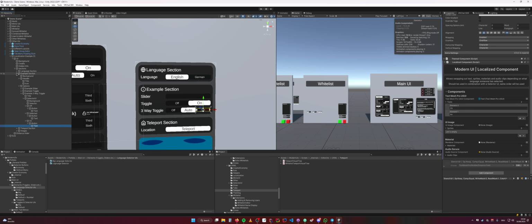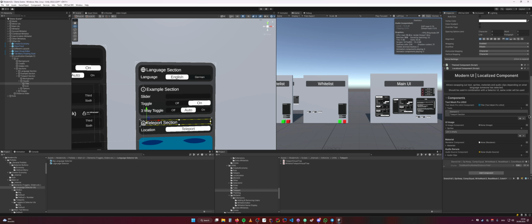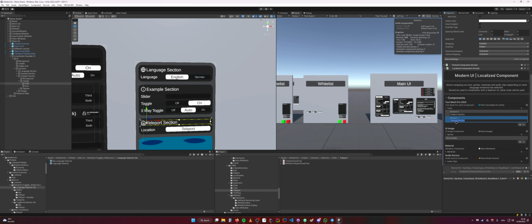We can close this and go to the teleport section. Same story as the other one. We go to the header, title, add component, localized component, and then this will be Teleport Bereich.